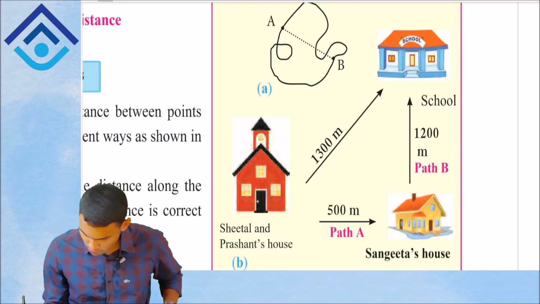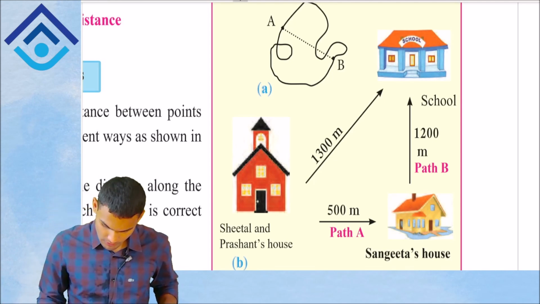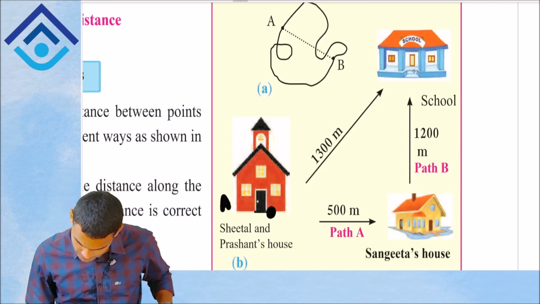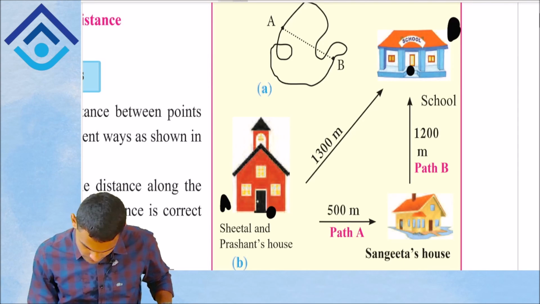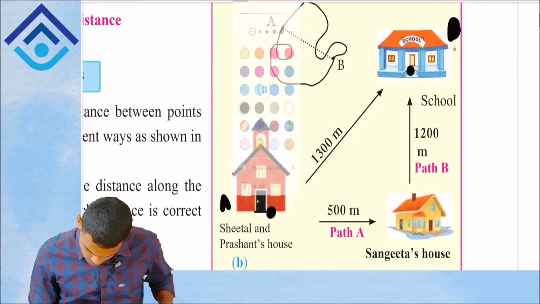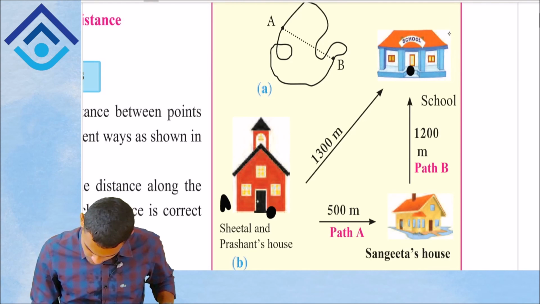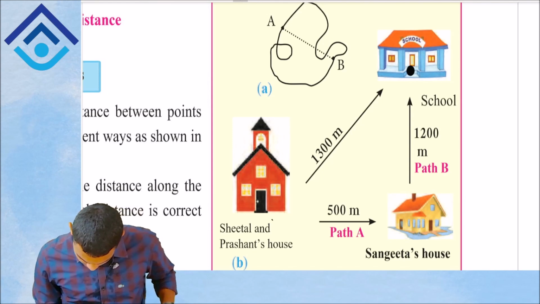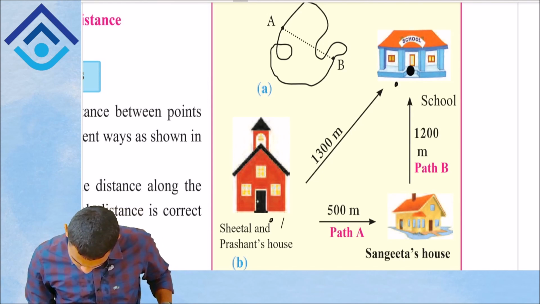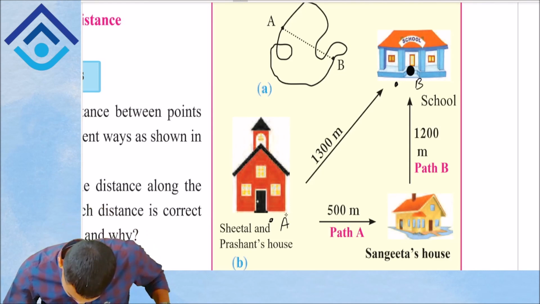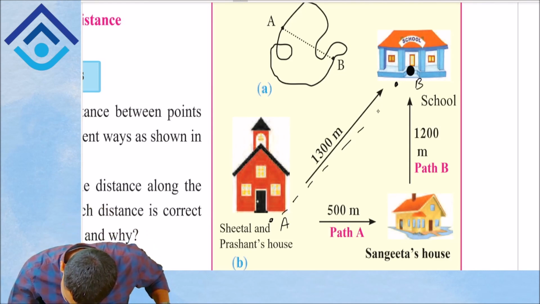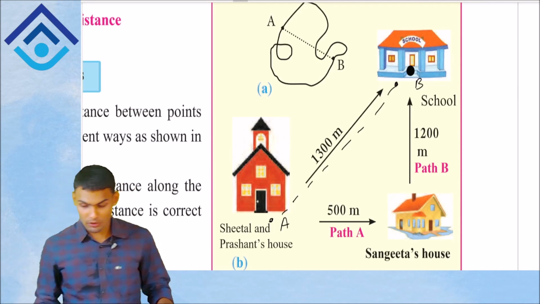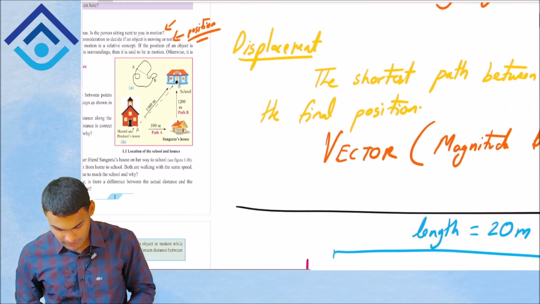Now, let's draw and understand what this is all about. Suppose they start at point A and they end at B. This becomes A, B. Prashant travels straight. That means he is displaced basically. He started from the initial to the final point. So distance and displacement are the same. Distance and displacement are the same when the path is traveled in a straight line.